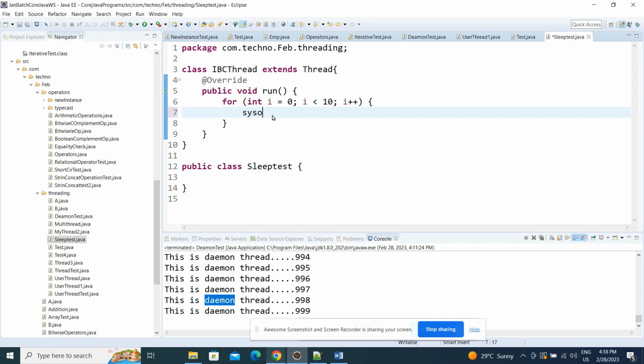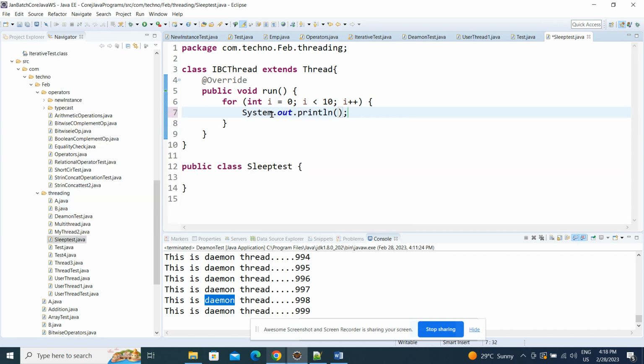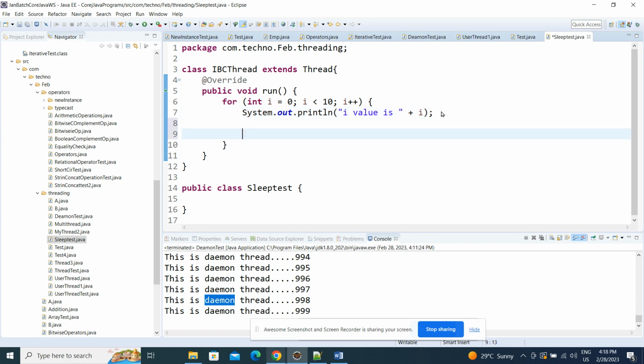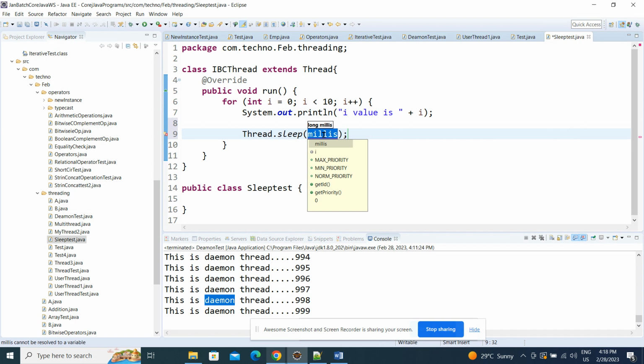System.out.println of the i value, print that i value, and then the sleep method. Thread.sleep, there is a sleep method with milliseconds.